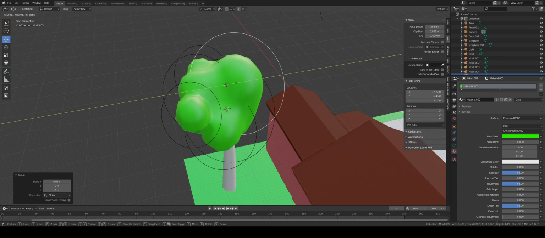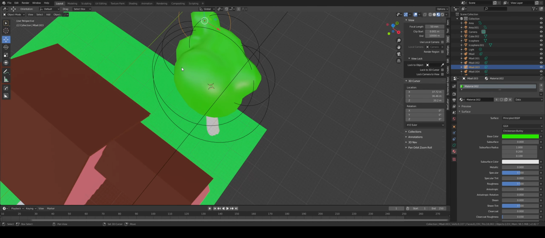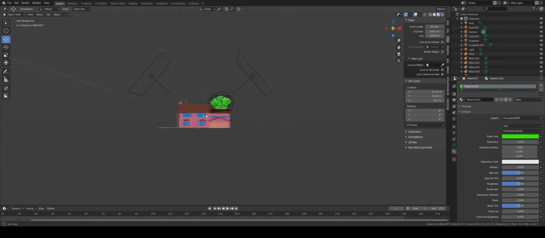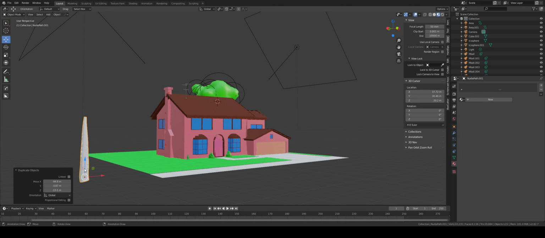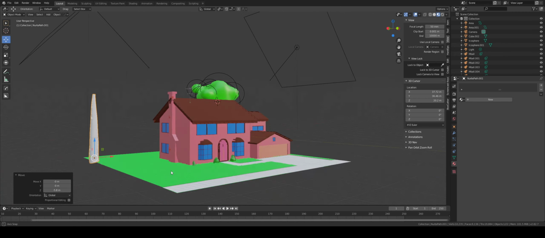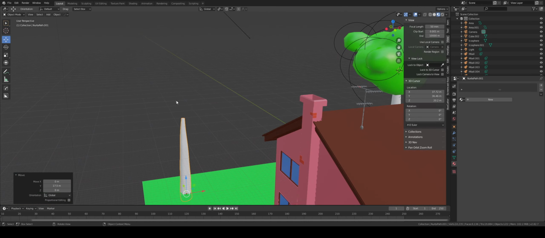Oh, something that looks like a tree. Let's make this one on the bottom bigger. Now you can go into as much detail as you want. But for now, I think I'll leave it to something like that. Okay, and all I'll do, I'm just gonna duplicate this and bring it somewhere in here. Let's scale it down a little bit. Bring it back here, and I'm gonna add a bunch of metaballs as well on top of this.